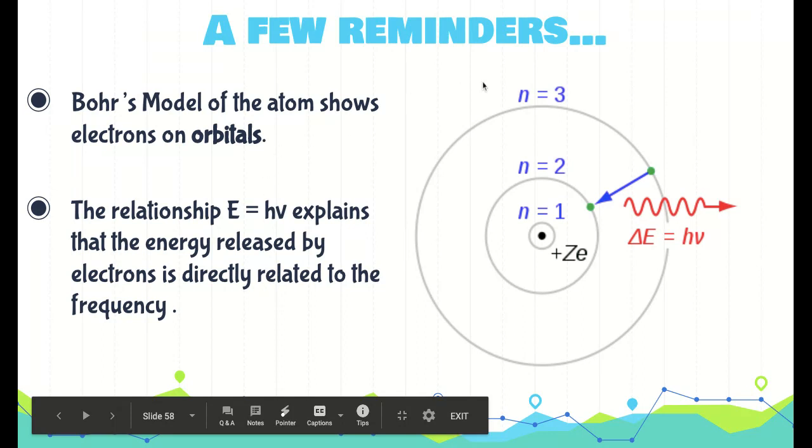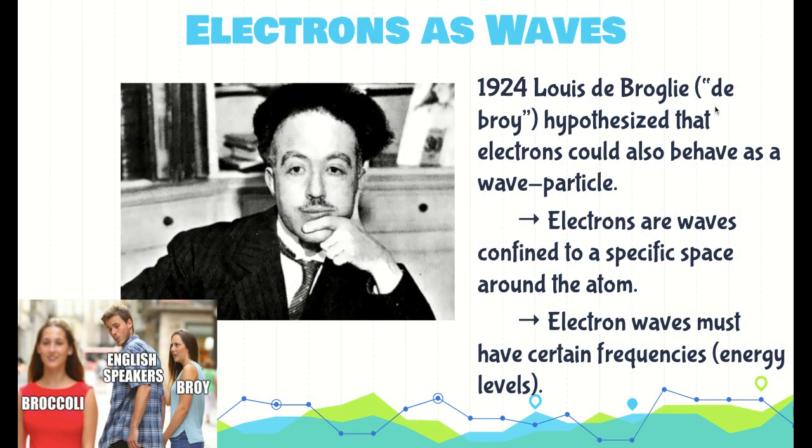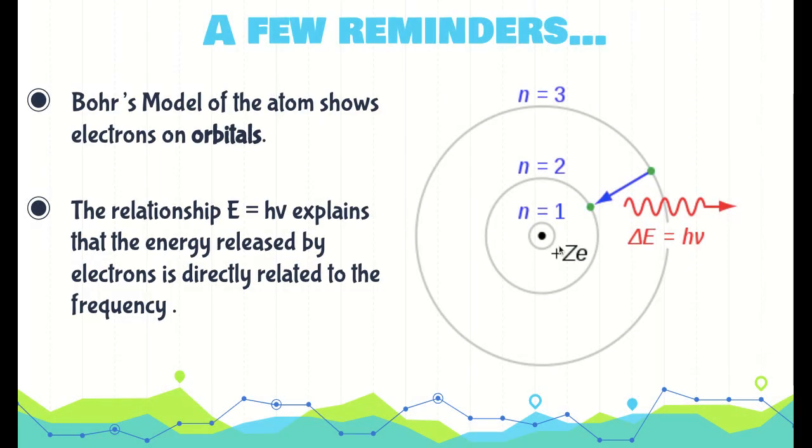Okay, so this is Bohr's model, and it shows electrons in just straight orbitals, just like a circle going around. We'll talk about that because that changed with a little more research. We did talk about this here. This formula is describing the energy released here. This initial Bohr's model was coming out in the late 1800s, early 1900s, so we're talking about 1900, 1905.